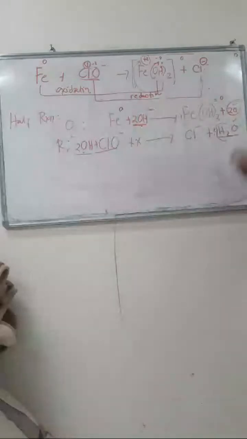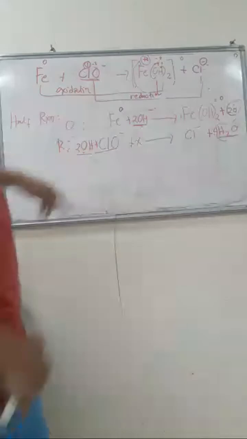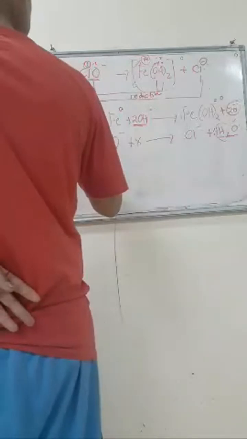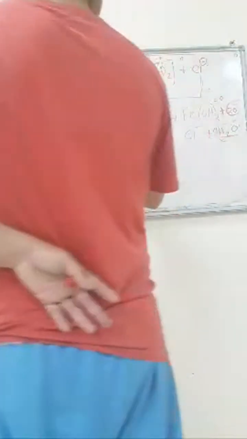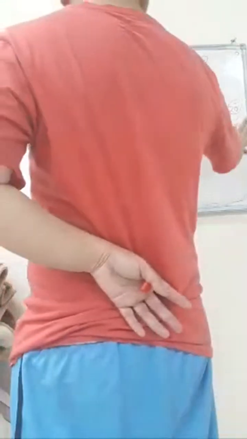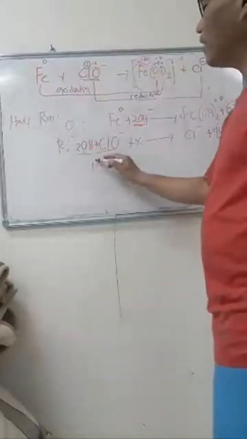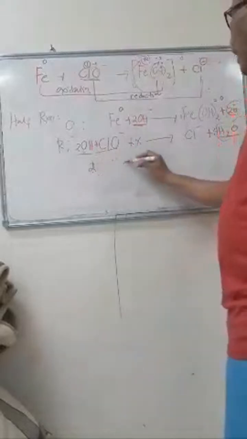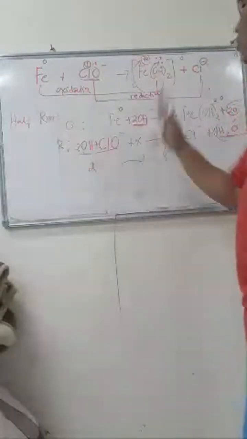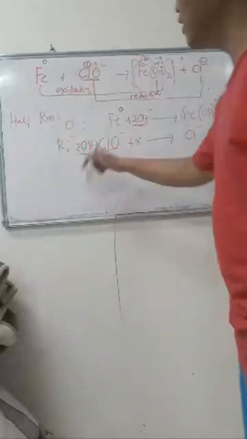Okay, let's solve for the hydrogen. This is 8 hydrogen, 8 hydrogen, and here is 2. So it's still deficient. If we finish the hydrogen, obviously we go to the oxygen. Hydrogen 2, nothing, then 8. So it is deficient here, so you need to put X in here.